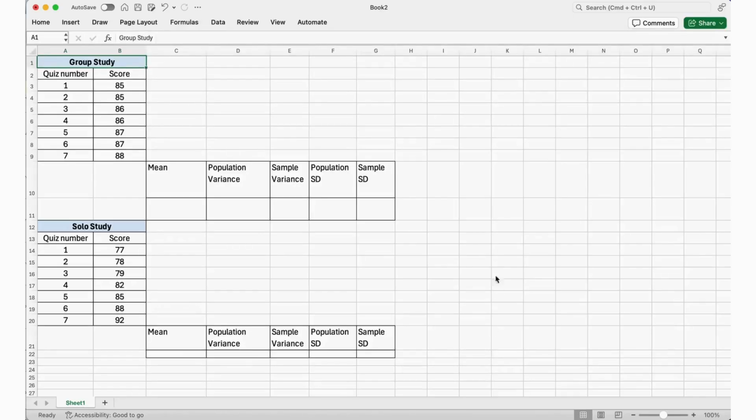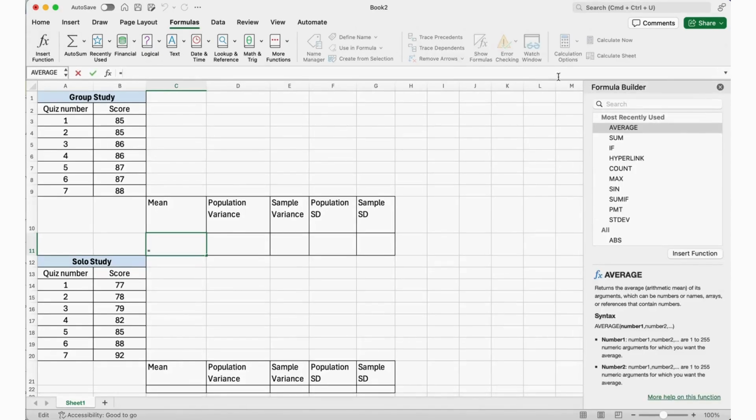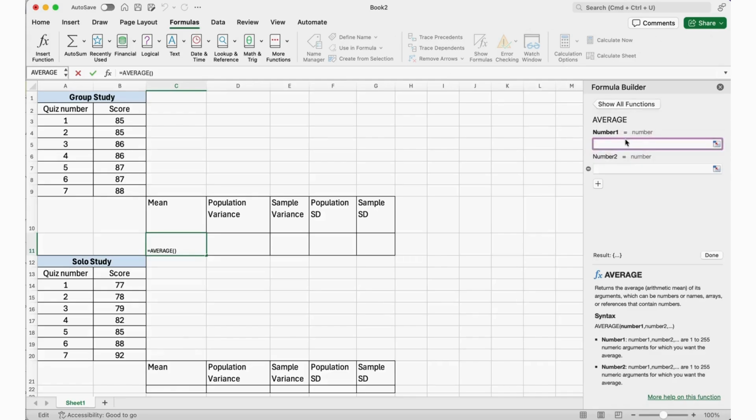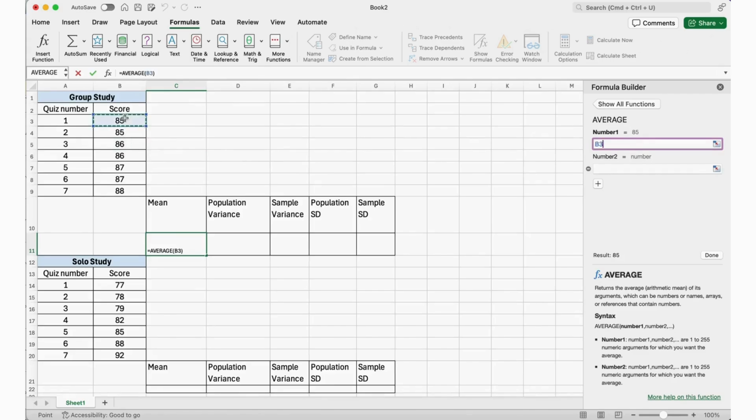Now let's see how we can do this calculation in Excel. We want to calculate the mean. Here I will click on this cell. I will go to the formulas part, insert function, and here, as you see, I can see the average. So I will double click on it, and the next step is to choose the numbers that I want to take the average or mean of.